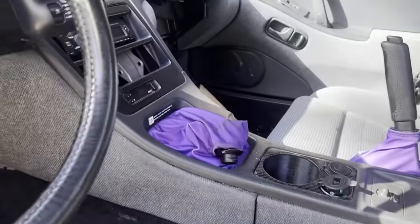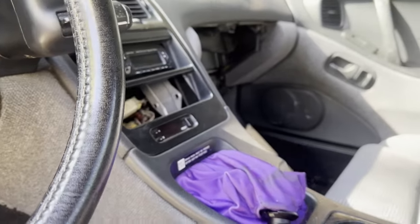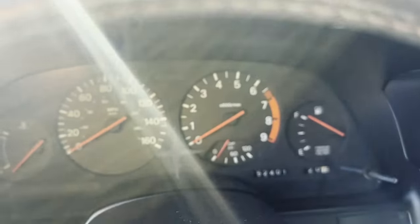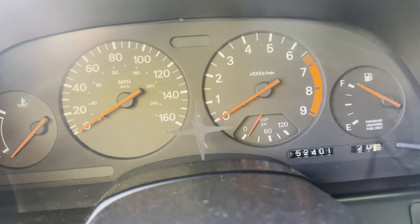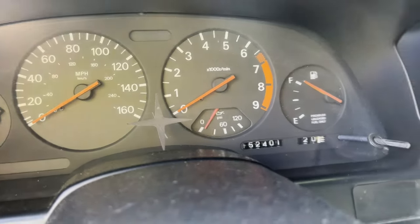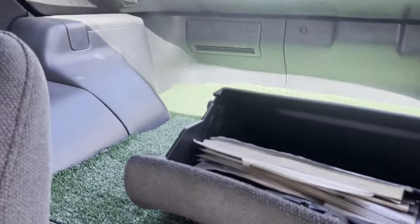I did manual swap it, kept a little shift lock just so I always know, and a fun little Easter egg for the owners that do know. It was my daily driver for a year and a half. I put about 20,000 miles on it in that year and a half, and then it was fully stock interior except for the grass in the back.